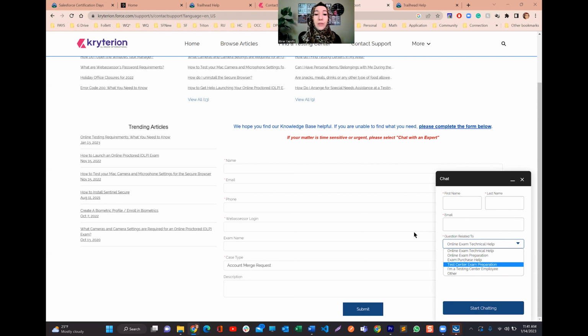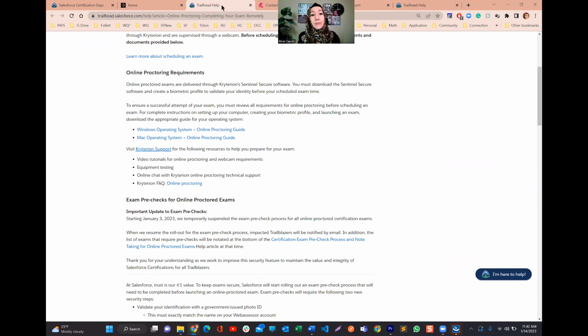And it will be great if your home is quiet, because if there is somebody in your house talking to each other or talking to you, they may think that you're cheating. So make sure that the place you're going to take the test is available. And if you have kids, you may want to take the test during the time they're at school, if possible.